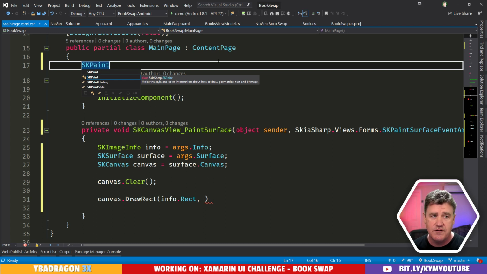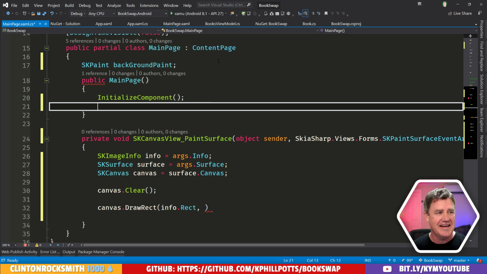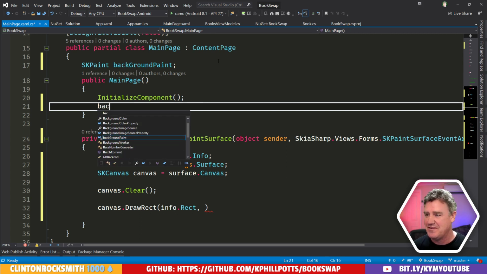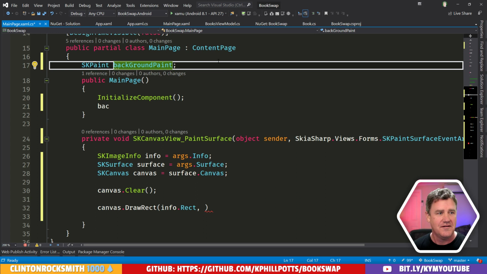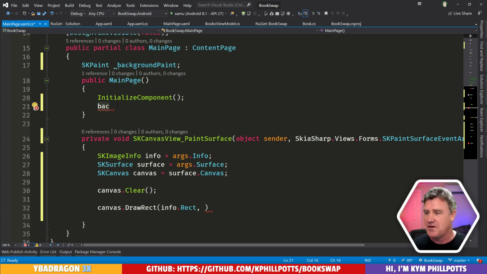Sorry, it was just my wife coming in, asking me to make her a coffee. So let's call this our background paint object. And we'll say, terrible name for it. Jimmy snack time. She did. We got this great coffee machine, but she doesn't know how to use it. In fact, I think she just doesn't want to know how to use it.